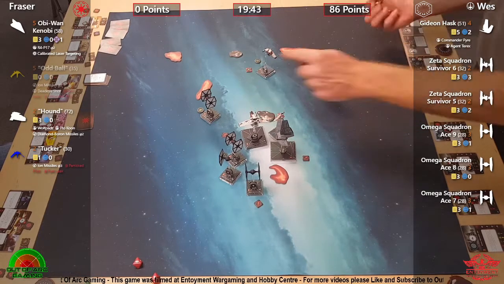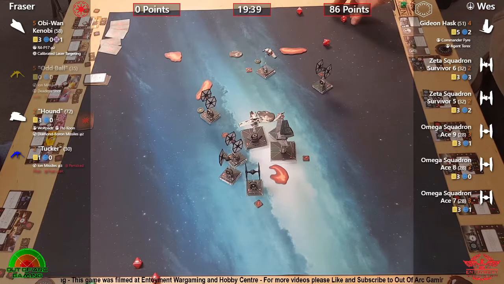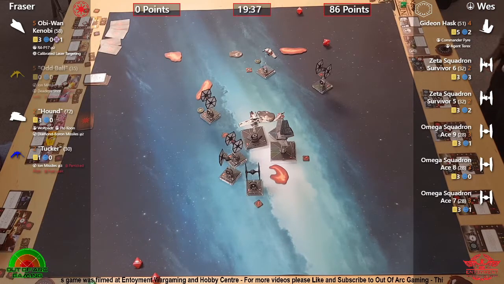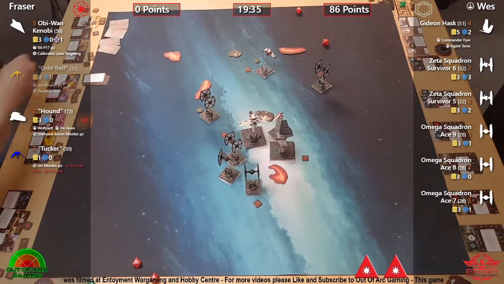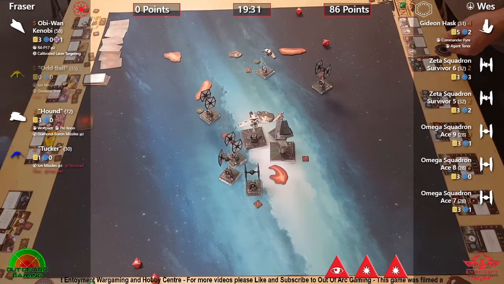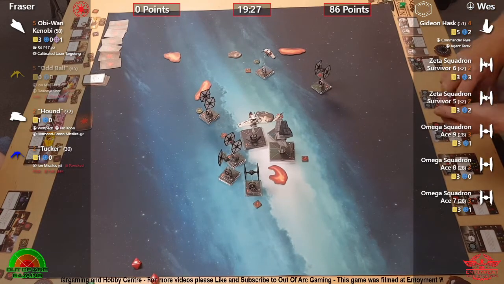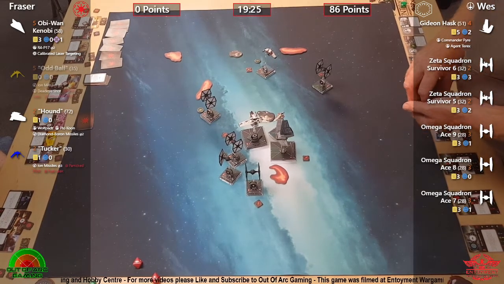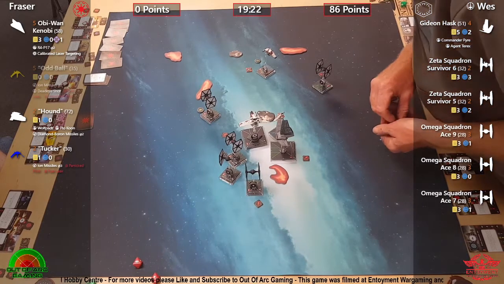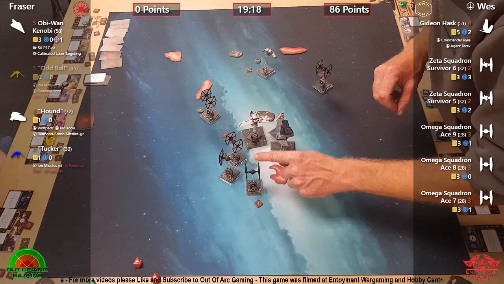Oh, no, it would appear that Gideon didn't bomb. Gideon did do the zero stop. And two hits. And that's one left on Hound now. Oh. So, mop Hound up, and then everything back into Obi-Wan. Yeah.